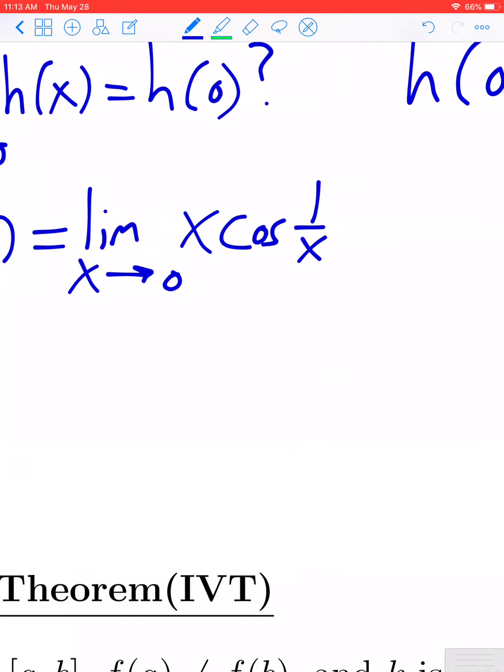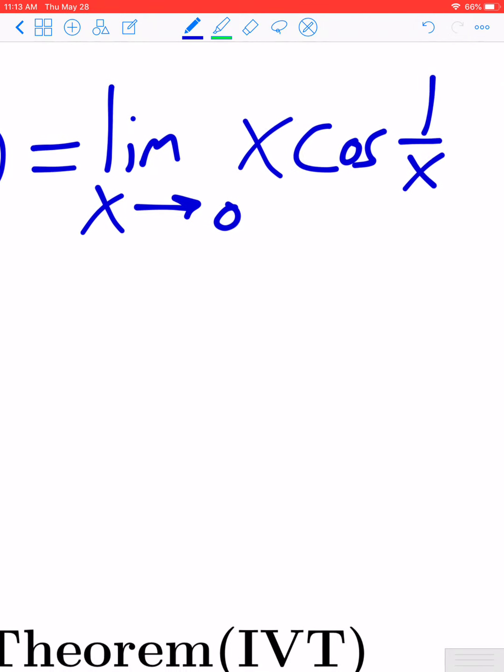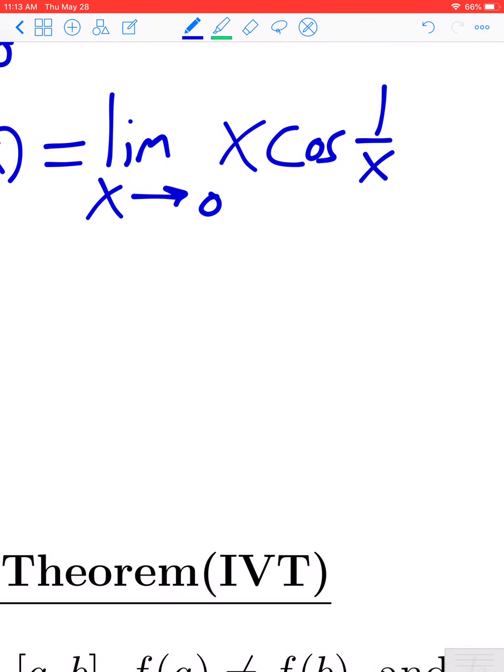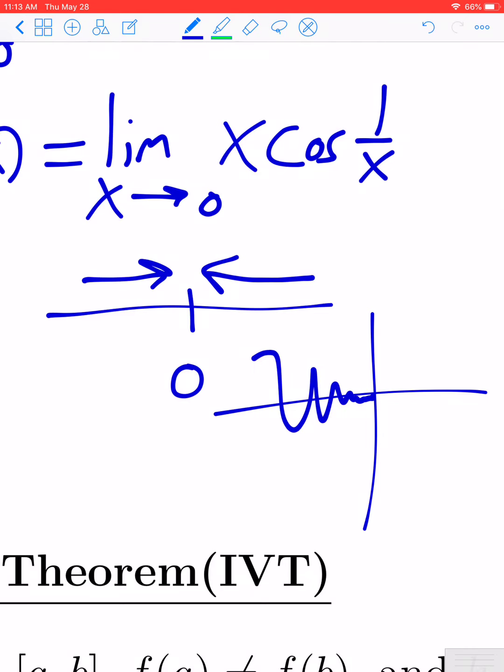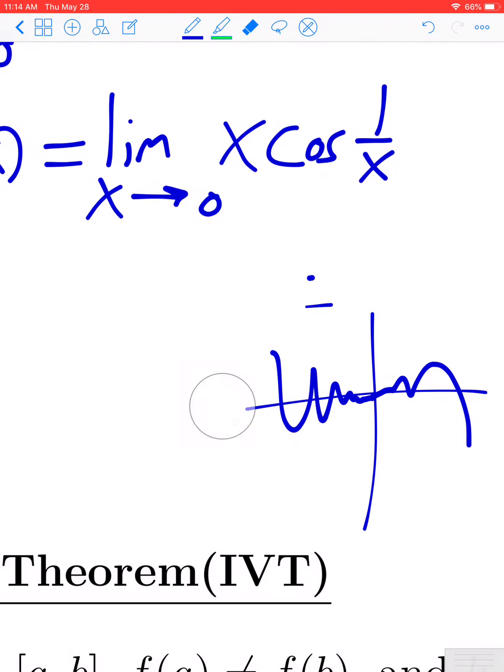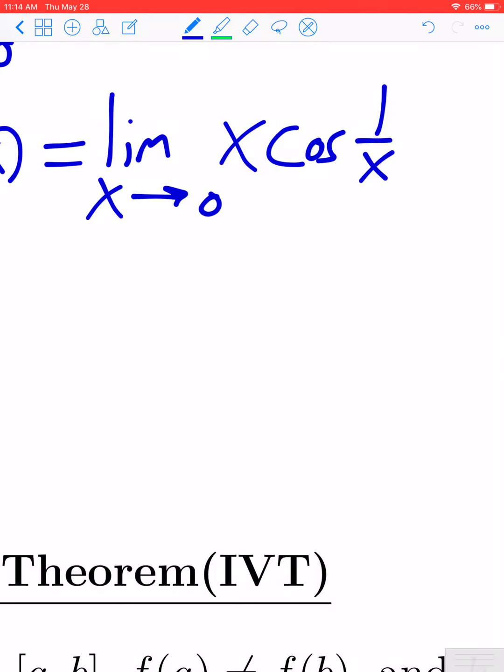If you don't think to do that, or if that doesn't cross your mind, you can always go back to one of our old school standbys and do a numerical approach. So make a table of values where you see what happens as x gets closer to 0 from the left and as x gets closer to 0 from the right. Or you can even look at the graph of this thing. If you have your calculator, you could graph it, and the graph would also be able to tell you what's going to happen here. However, since we can actually do this analytically, I'll use the squeeze theorem result.